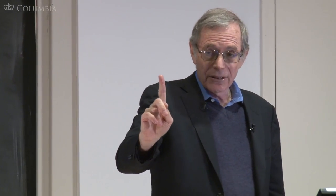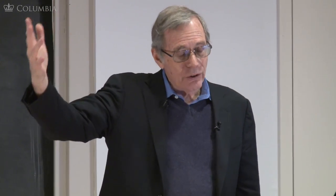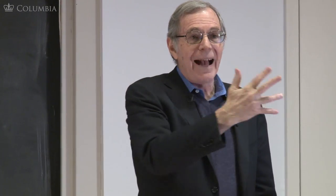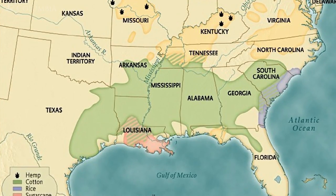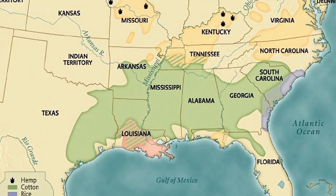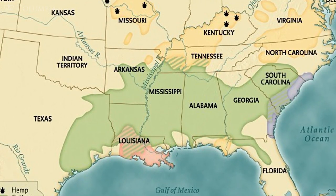The story of slavery in the first half of the 19th century in the U.S. is expansion and growth without a slave trade from Africa. An internal slave trade takes its place. The older states like Virginia are selling thousands and tens of thousands of slaves to the newer states of the Deep South. This is what we call the Cotton Kingdom.